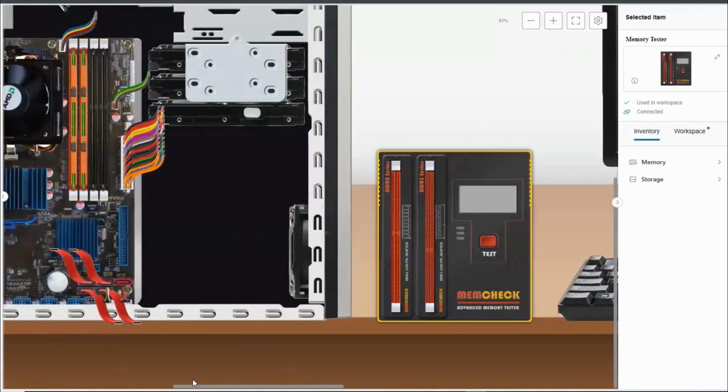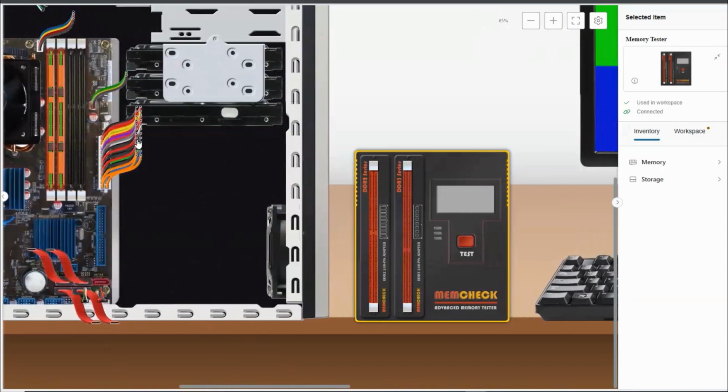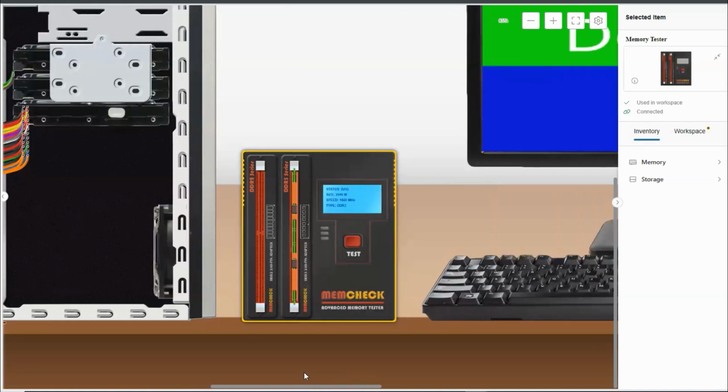In order to test, we have to grab the modules one by one and plug each in to make sure it's seated. After you plug it in, you press the power button here to test it, and it will test the memory and tell us if it's good or not.